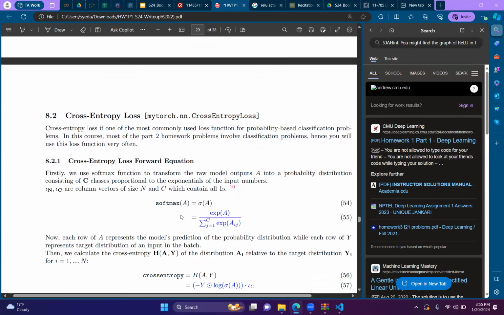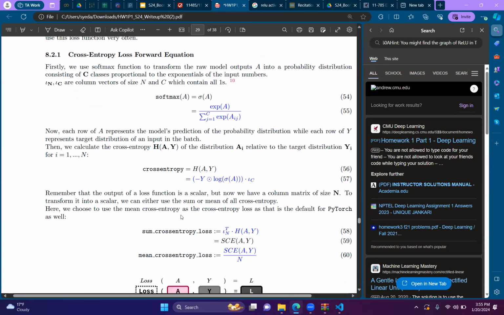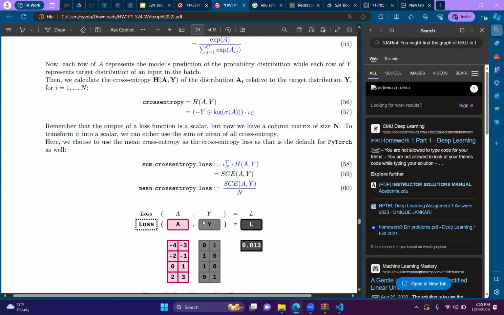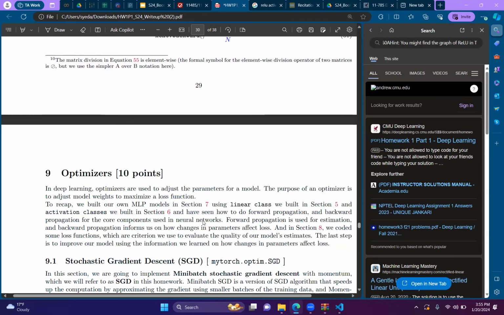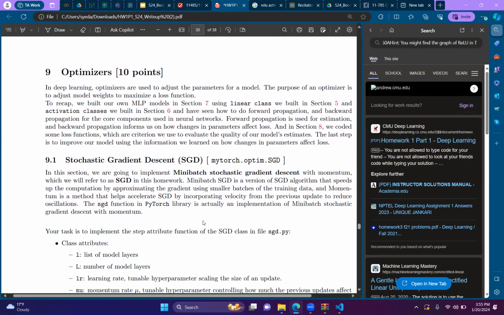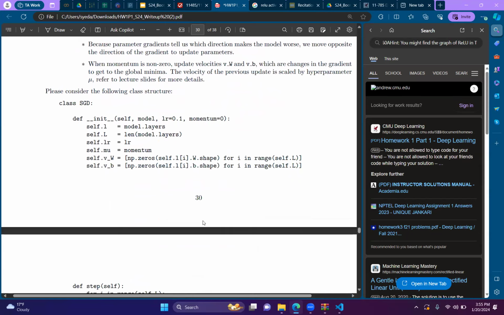Same thing with cross entropy loss. Again, just formula to code. Sorry for repeating this so many times, because that's basically it for this homework. So hopefully nothing too tough. Homework 2, like I said, I'm not going to guarantee that. That's basically your loss functions done. Now we go to optimizers. For your optimizer, we'll only be doing stochastic gradient descent. It's not too complicated, I would say.